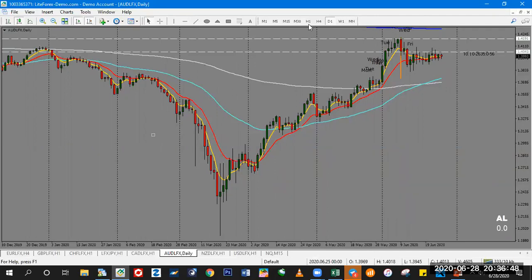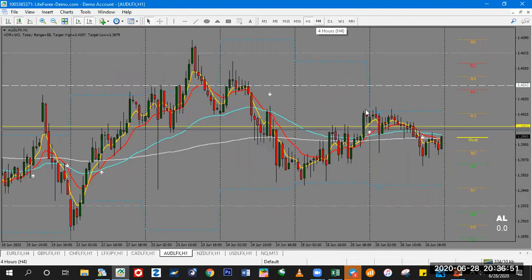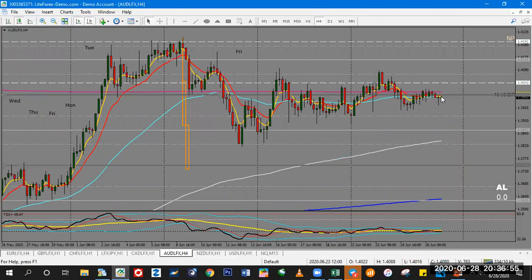But from the consolidation that is shown on this time frame, I simply expect maybe the dealer to come and take this out. So a stop and high to this point and then draw. This was a return to the order block. See, this was another block here. We have another block here. So this was a return to order block, a return to order block, and this was also a return to order block. But we see that price is somehow trying to go up from this large quarter point. So our target should be this half point here, if it breaks this half point and then we go down.